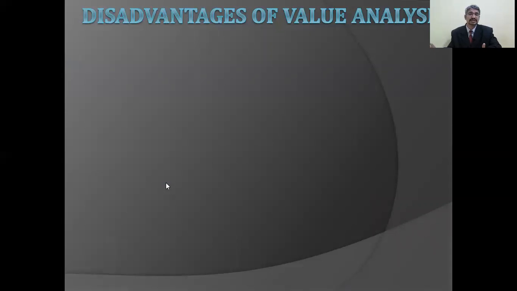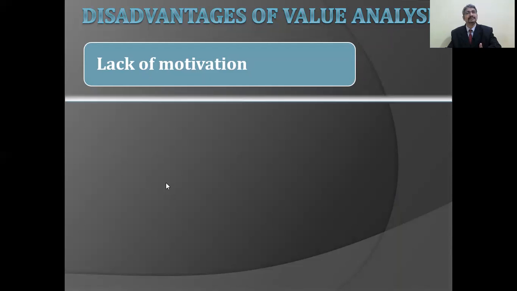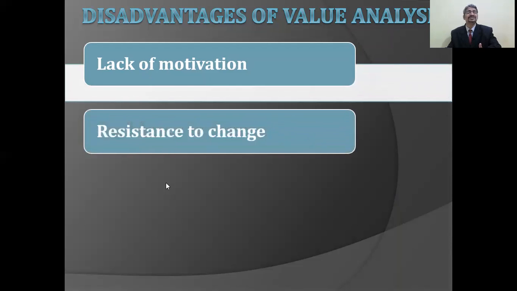Now we are moving towards the disadvantages of value analysis. Why are there limitations in value analysis? Yes, the most common limitations are man-made excuses that hold back the implementation of value analysis plans. Why does value analysis have these limitations? Because of human beings. First is lack of motivation. Sometimes not everyone is interested or motivated to go for value analysis or to do better than the best. Next is resistance to change.